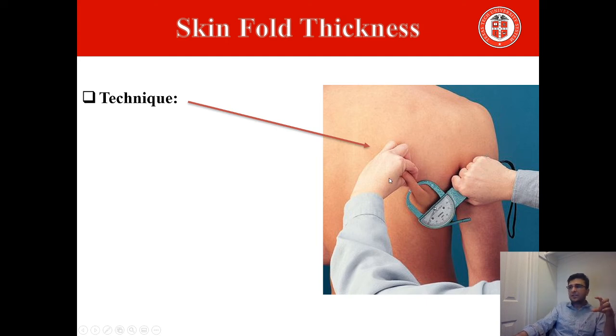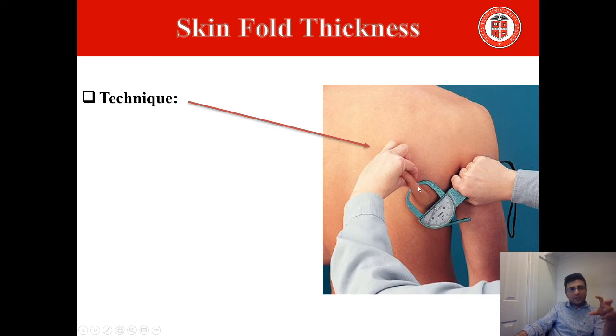The idea is that you're going to hold the skin with your thumb and forefinger of the non-dominant hand and just shake it to make sure that you are only holding the fat, not the muscle which is beneath it. And then with your dominant hand, you hold this caliper. You can use this handle to open it, and then the caliper should be perpendicular to the skin fold which you are holding with your other hand, and you clutch the caliper approximately 1 to 2 centimeters below where you are holding it.